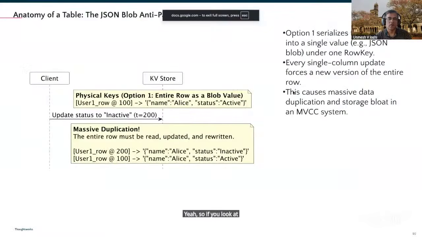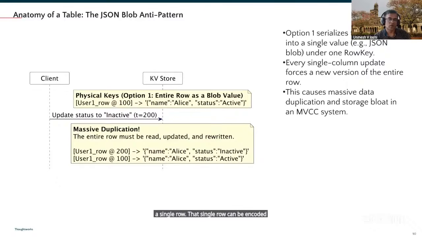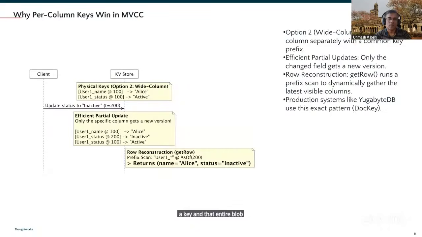So if you look at these slides, what you can store is, if you have name and status as a single row, that single row can be encoded as a byte array, and you store a key and that entire blob, versus you store each column as a separate key.